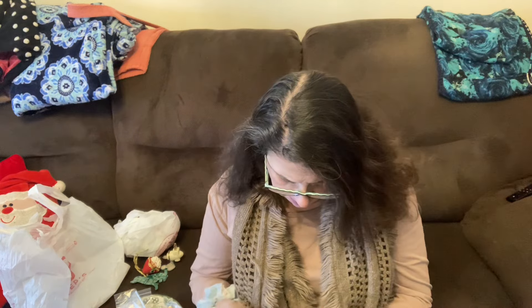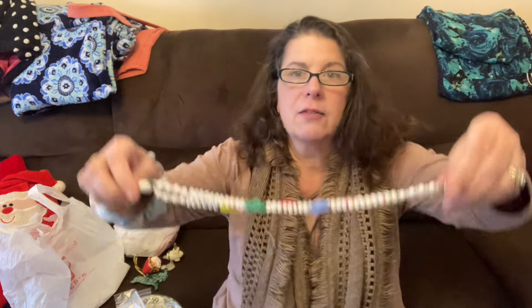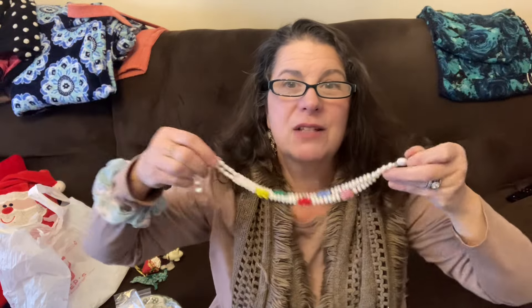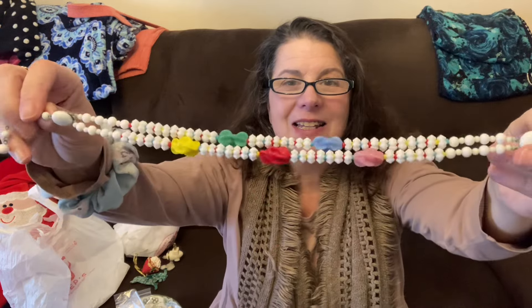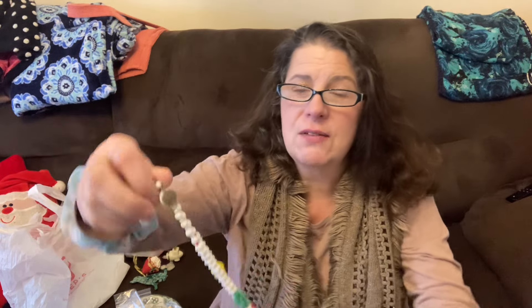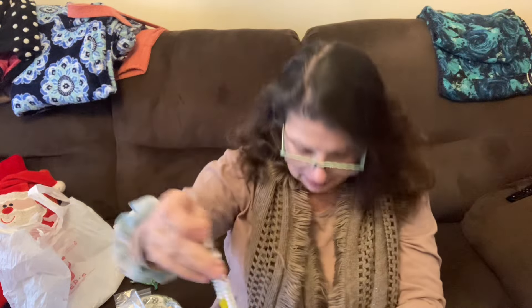A bunch of this stuff is jewelry. I picked up this double-strand necklace because I thought it was very vintage and quirky enough that it would sell. I believe these are glass beads — it's very funky. I think it's going to sell well. It's very vintage; you can see by the metal on there. It looks like it was probably fifties or sixties. I'm going to list it for about $20, maybe $25 so I can offer a $20 discount.